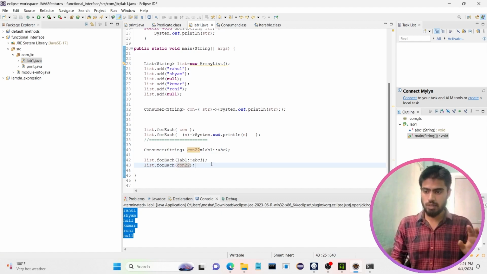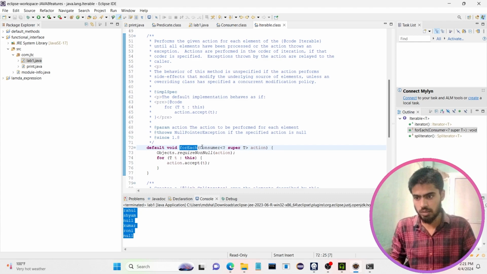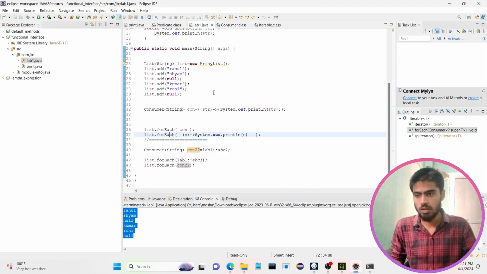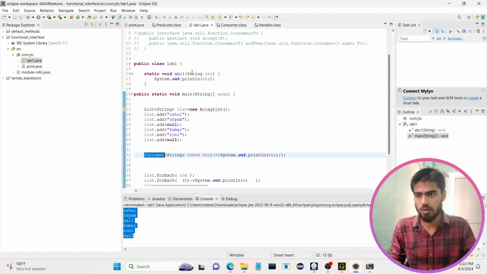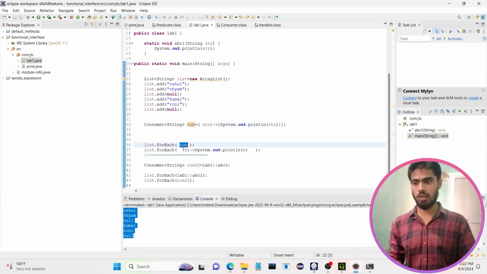So basically there is a way: when a method is taking a Consumer, it means we have to provide the implementation for the method of Consumer, which is accept. For that we can write a lambda expression. This is the first way. The second way, we can store the lambda expression in a reference variable of that type of functional interface and pass this reference variable here.